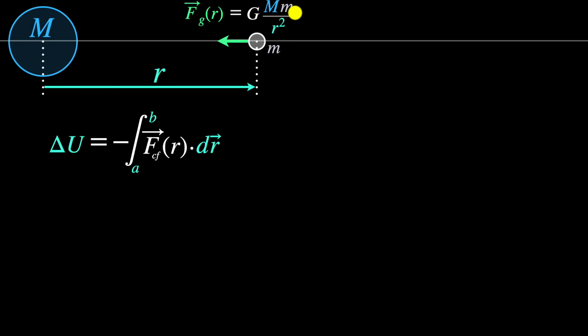Well, vectorially, we can add a unit vector. A unit vector is a vector that has magnitude 1. It's only useful in representing direction. Now look, we have defined the origin of our coordinate system to be here. So this is the object's position vector. And since our force vector is in the opposite direction of the position vector, we're going to use negative r hat to represent the direction. R hat represents the unit vector in the direction of the position vector. So in this diagram, it's to the right. And since this is to the left, we use negative r hat. So this is how we write our force of gravity vectorially.